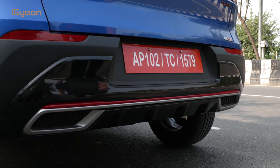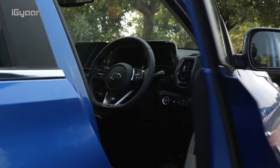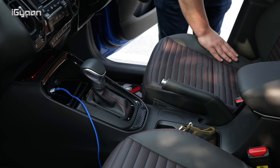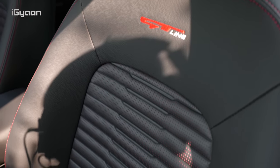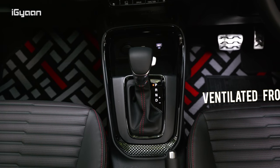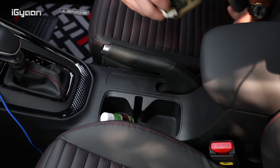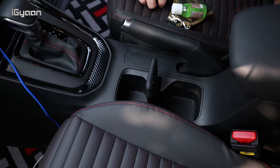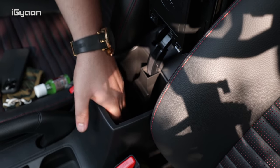Red accents continue on the back of the car as well. There's a button that allows you to unlock the car as long as the key is in your pocket. The seats are super comfortable — black with red accents, the GT line logo in red, red stitching, and red perforations. The perforations are great because the car has ventilated seats, which is absolutely blissful in the heat. There are two cup holders here, and the center notch will hold your phone — whether it's a small or large phone, it fits without any problem.